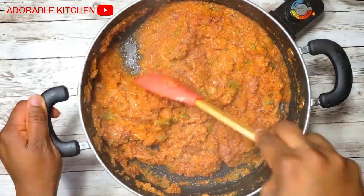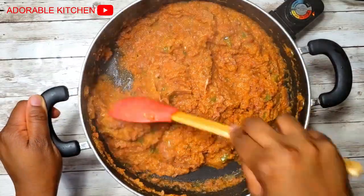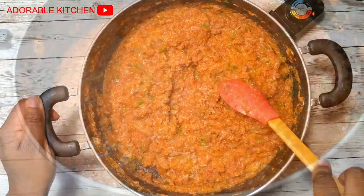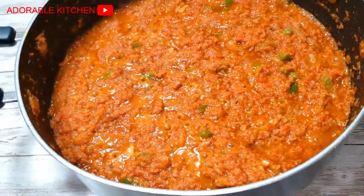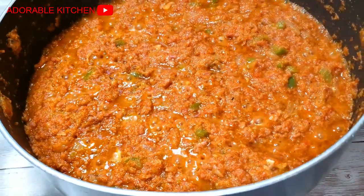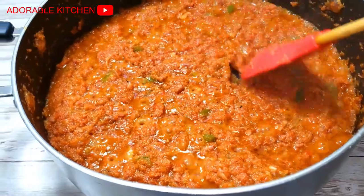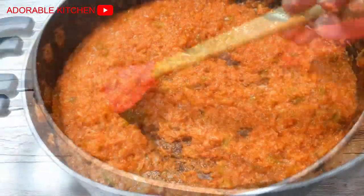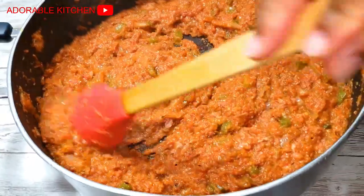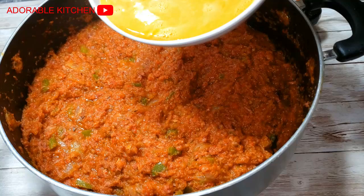Once the corned beef is properly incorporated into your sauce, just cover it again and cook for 2 to 3 minutes. You don't want the corned beef to have lumps in the sauce. Just make sure you break it apart very well and you just let it look like this, just how mine is looking at this point. And I can tell you my kitchen smells so good at this point. So now, after 2 minutes, just mix it together and then add your final ingredients, which is eggs.